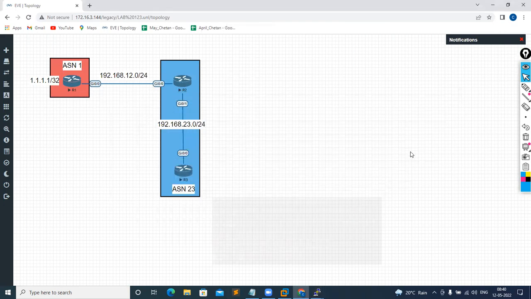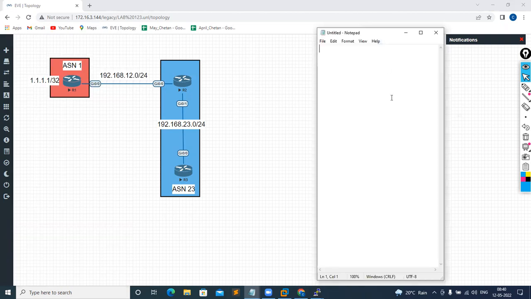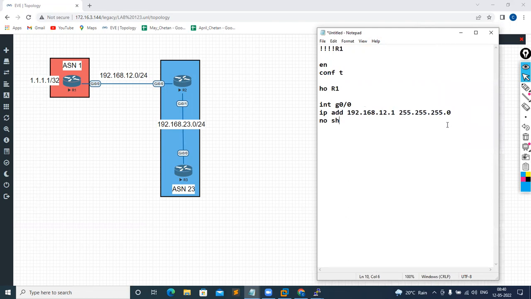So let us configure the IP addresses and the BGP neighborship in the nodes. On R1, interface 0/0, IP address 192.168.12.1/24, no shut. Interface loopback, IP address 1.1.1.1/32.